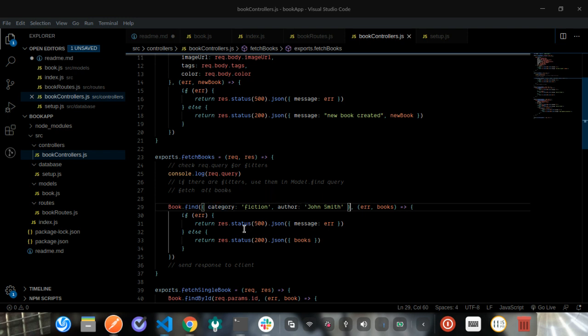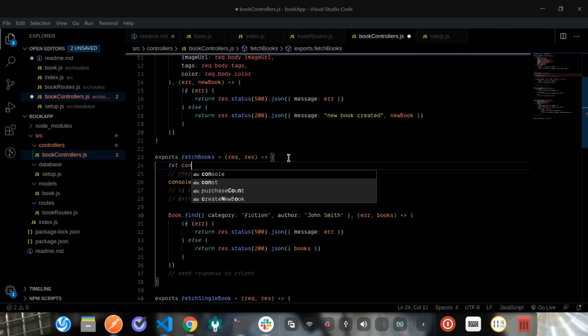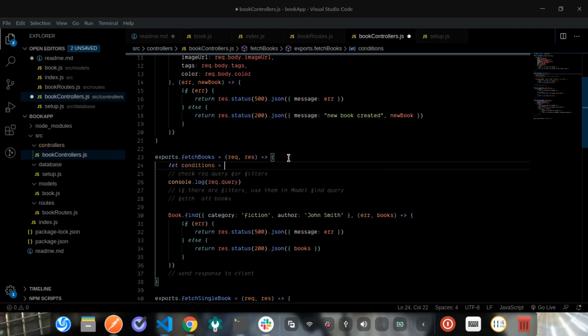So what we will do is to create an object and name it as a variable. So I would first say let query be equal to, oh no, let's not name it query so that it does not get confusing. Let's name it conditions equals this empty object right here. So what we want to do is check the request query.